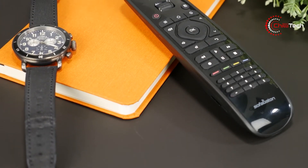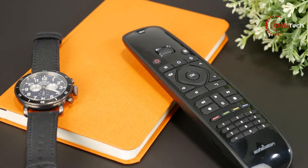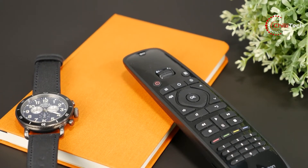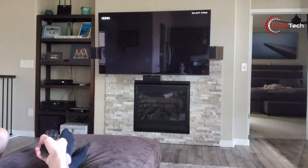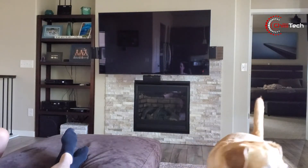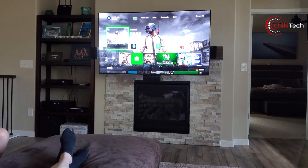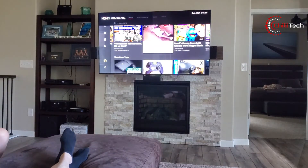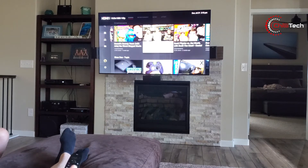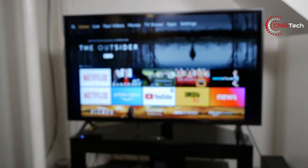It has an OLED colour screen with a scroll wheel to activate different devices and follow on-screen setup instructions. It has fully backlit keys and a screen with motion-controlled timeout. It's very easy to set up and program through a smart app, with an online database of over 350,000 plus devices from 6,000 plus brands, with a constantly updated database as new devices are released. It also supports every kind of IR controlled device.